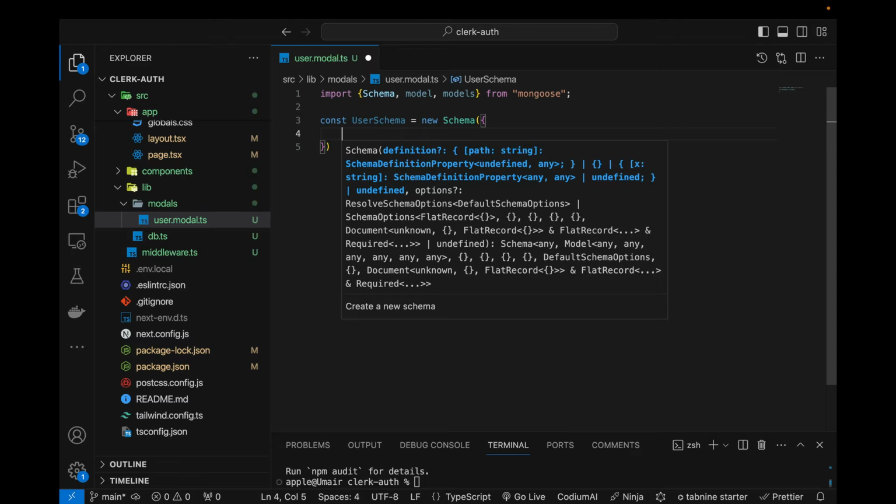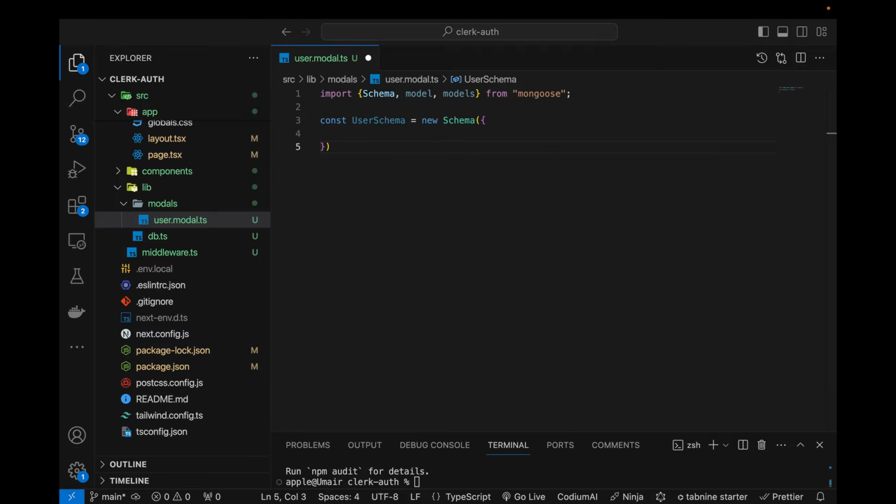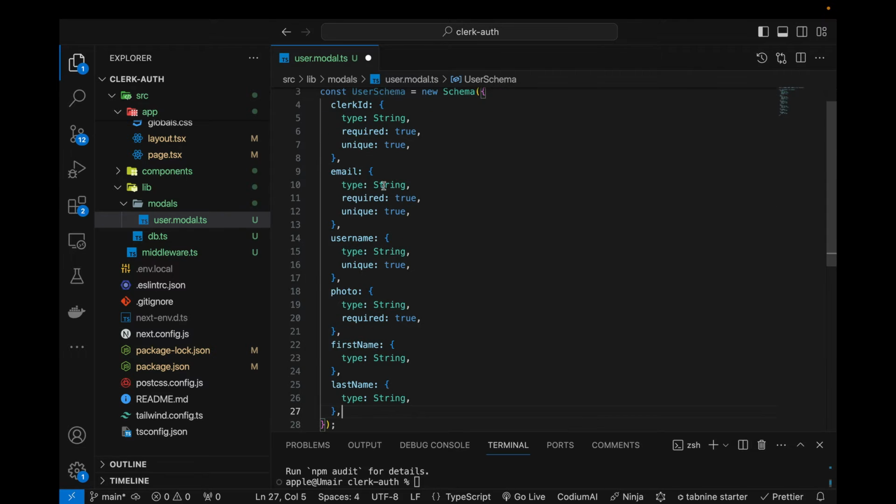I've already explained these things in my REST API creation tutorial on Next.js 14. You can check that out. So here we need to add some properties. The first property we need to add is this Clerk ID, and we are maintaining the Clerk ID in the MongoDB user creation. This is helpful when we need to make the relationship with user, which is stored in both Clerk and the MongoDB. So next we need to add email, username, we can have the photo, last name, and then the first name. So let me quickly add these.